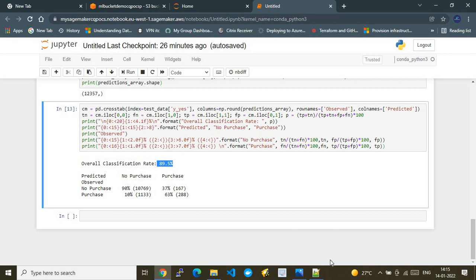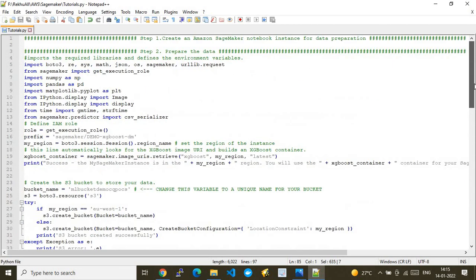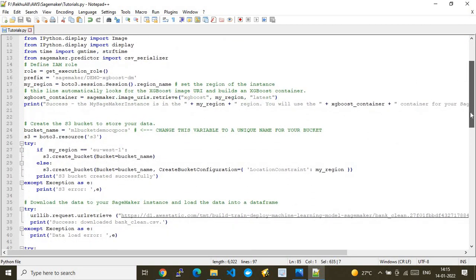All right, so we have come to the end of this module. I have successfully shown you everything I needed to show, from scratch to end. From scratch, I showed you how to create an Amazon SageMaker notebook instance, and after that, using that notebook instance, how to prepare the data for the machine learning model.